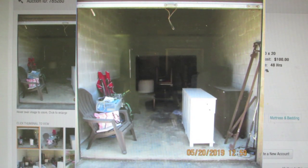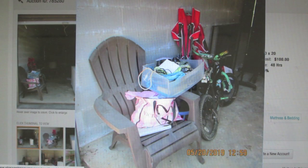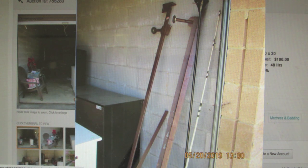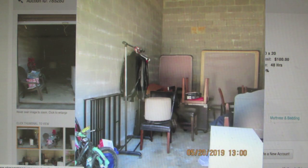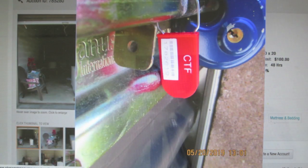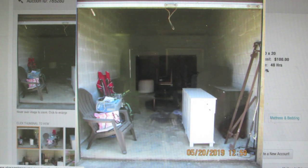Here's the first one. This one's a 10 by 20, and there's not much in it. To me it looks like maybe someone was cleaning out their unit and didn't have enough space to take it all with them, so they just left what they did not want. There's some furniture in there, might be a nice leather jacket there. Chairs, a couple dressers — both really cheap, they don't look like they're in great shape. Some box springs, a bed frame. Nothing too great, but if it's cheap enough I'll buy it.